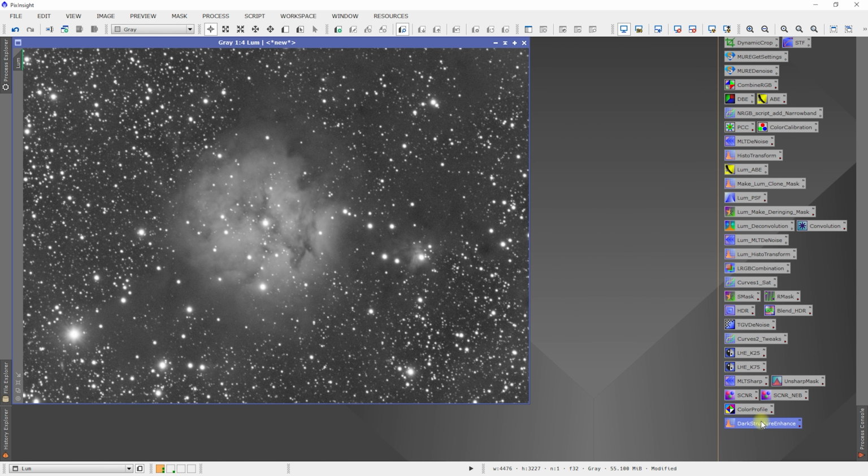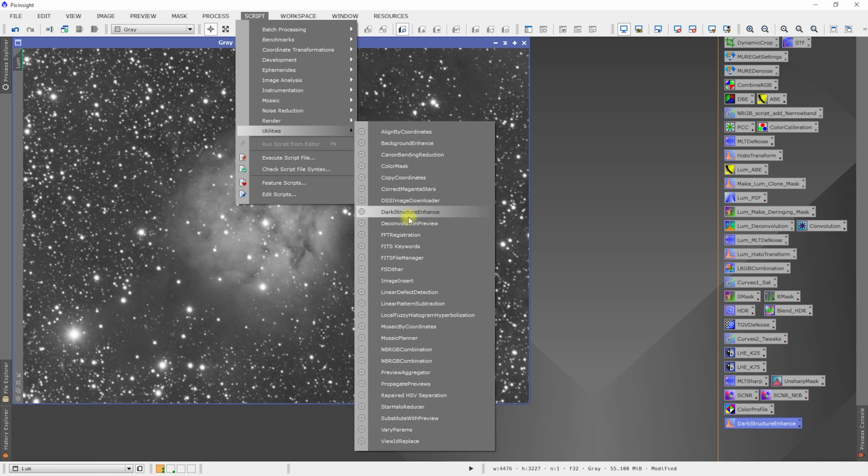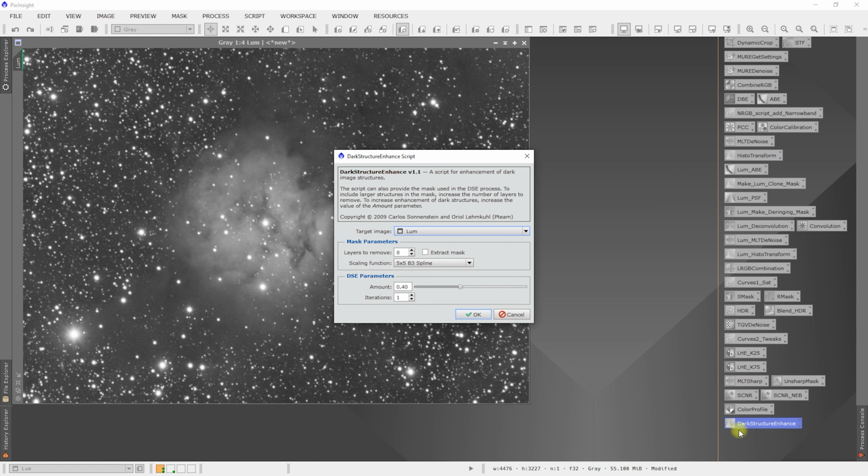I just created it and then relabeled it so that I know that I need to go and actually do that script, as opposed to being able to open it from the global context down here, because we don't have that option to create the process icon. I have to come up here and actually look for the script and open it this way.